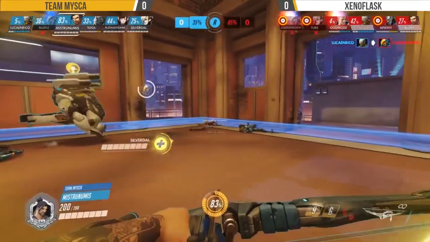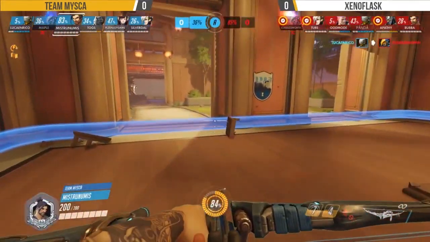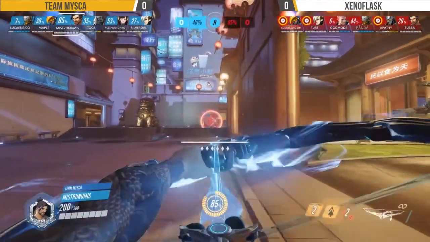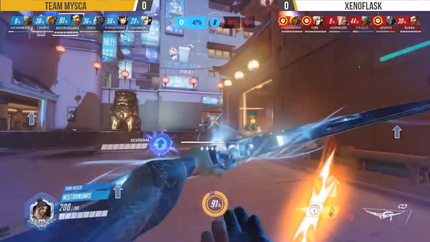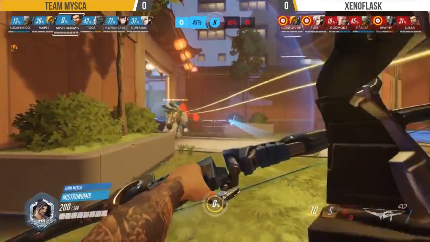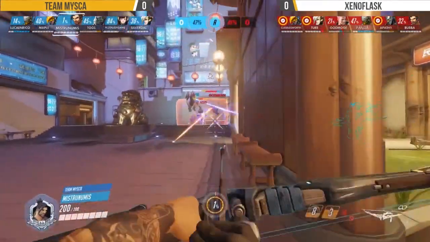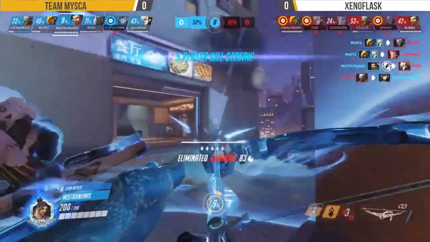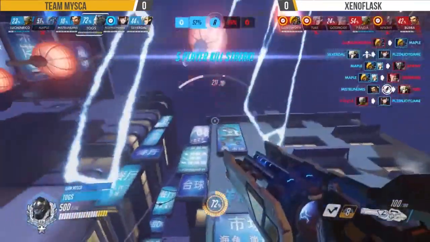Cuddlesworth managing to at least get a little bit of vengeance, but does end up dropping out of the sky. Maple there with a huge Hail Mary play, just fires off the barrage, manages to catch the Zarya. She over-engages into her own Graviton Surge, and then just destroys Team Xenoflask. We can hear a Dragon Strike actually coming through as well, just slowing things down, isolating a couple of targets, manages to scoop up the Mercy and sets up the tanks for a couple of easy kills.